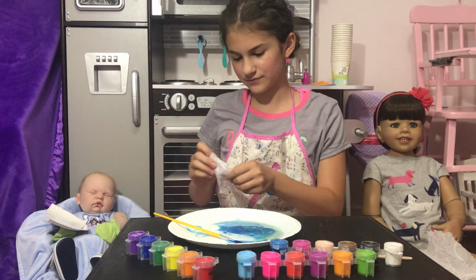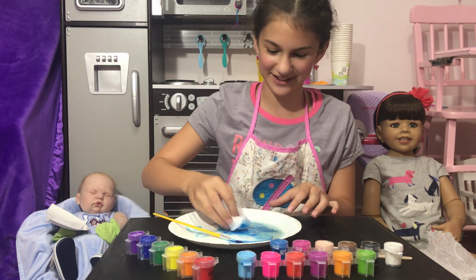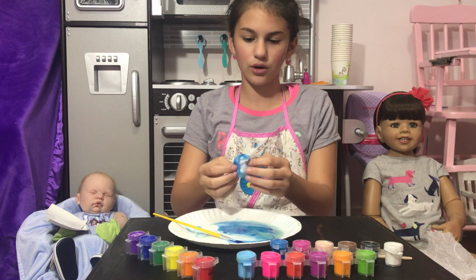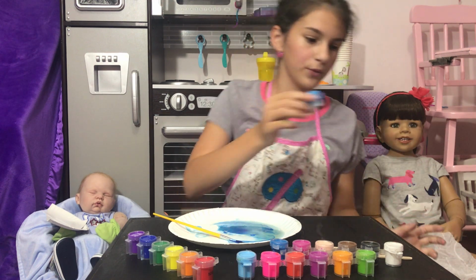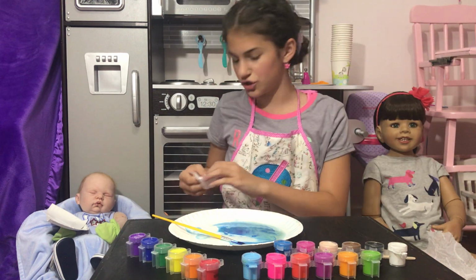Okay. So this is definitely what the older sibling will do. Definitely. Now, I don't think you're going to be able to put this whole craft together with wet. No, actually, by the time we get that, this should be dry enough for us to go ahead and do it. It may not, but it should be.